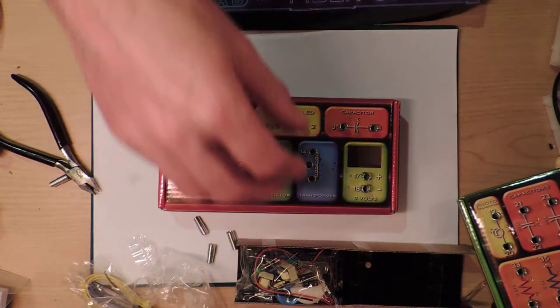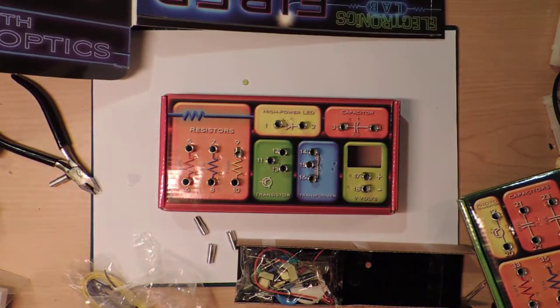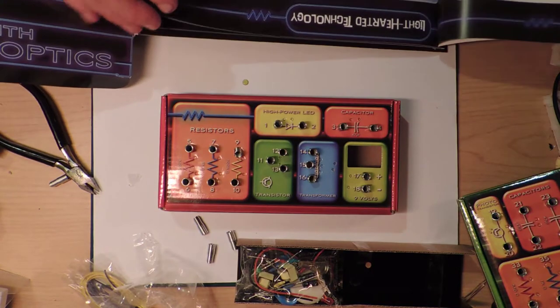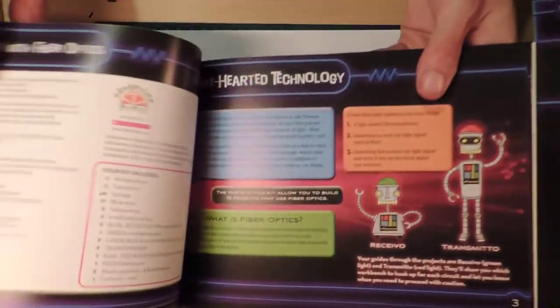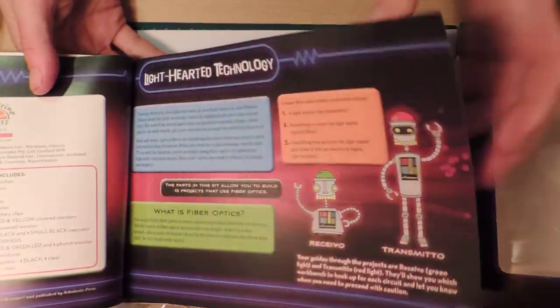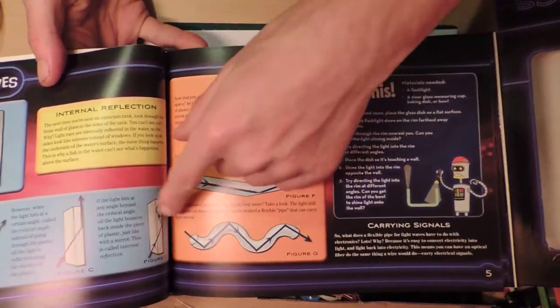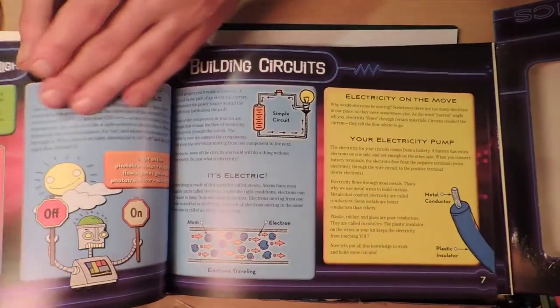So I'm just going to open the book. You can't see me doing this, but I'm hoping it tells you how to build lighthearted technology. So actually, we'll just quickly go through the pages. So this is lighthearted technology. What is fiber optics? We can't read that, but there we go. It's like light bouncing around in a tube, is their sort of way of doing it.